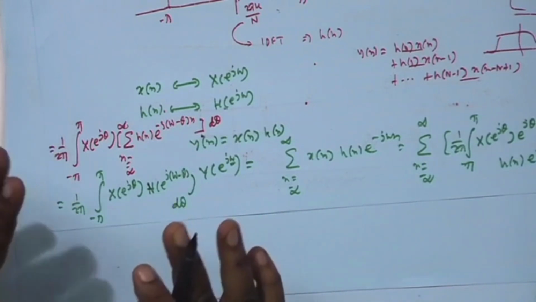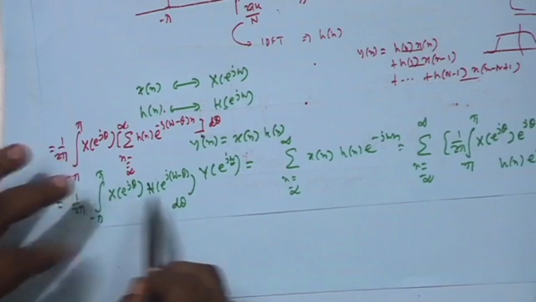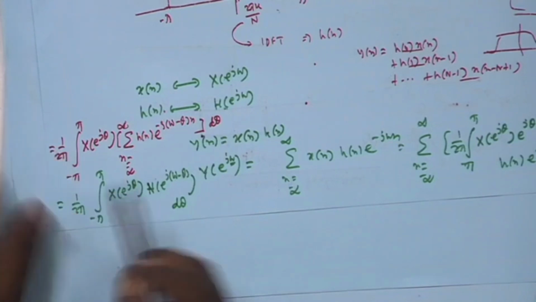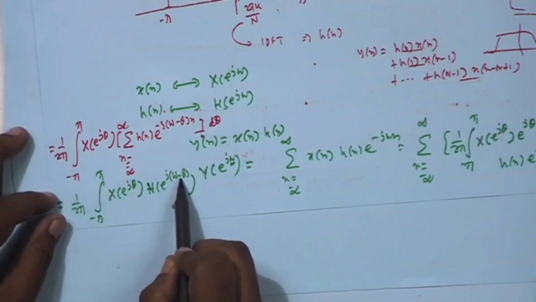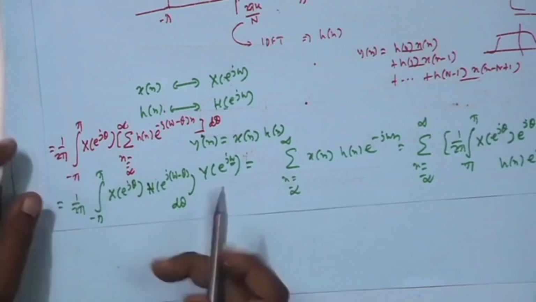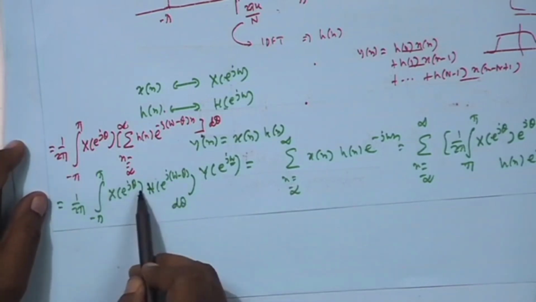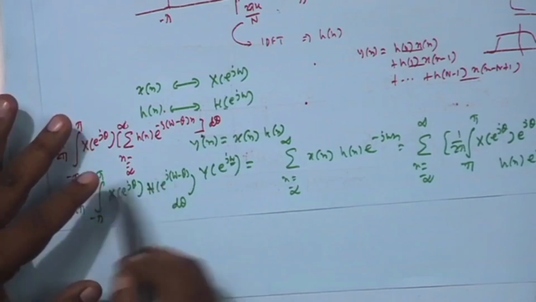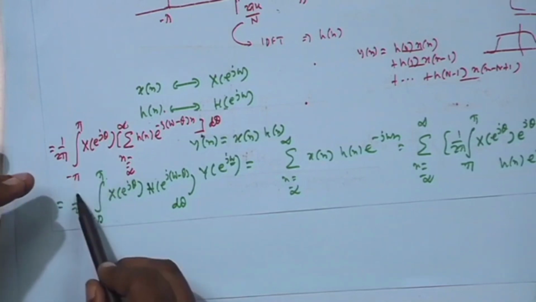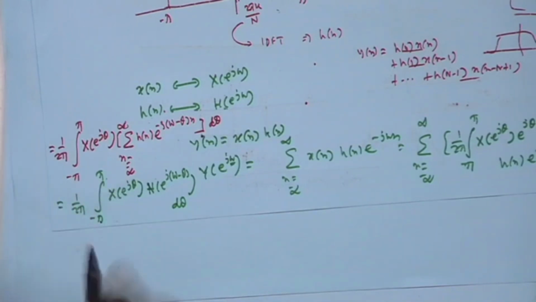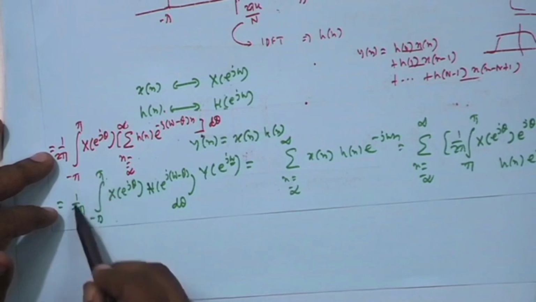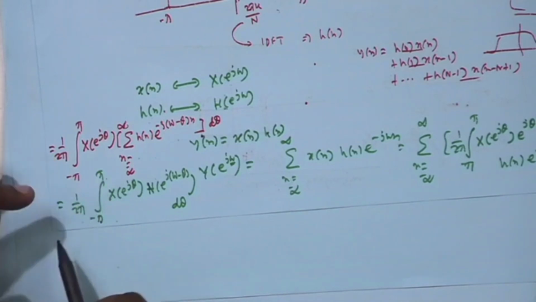This is a kind of convolution, not exactly convolution, but kind of convolution, because capital X you write as a function of theta, and the other one you first make it a function of minus theta and then add omega to that. That is, you flip it and then shift it by omega and then multiply, and then after multiplication you are not calculating the area under this from minus infinity to infinity. That is the difference here, from minus pi to pi only, and multiplied by 1 by 2 pi. So, this is a kind of convolution, but remember here the limits are from minus pi to pi, and there is a multiplication factor 1 by 2 pi outside.